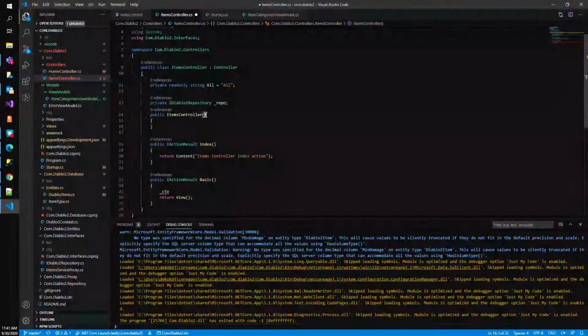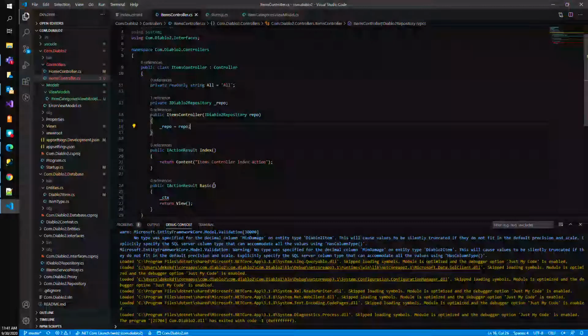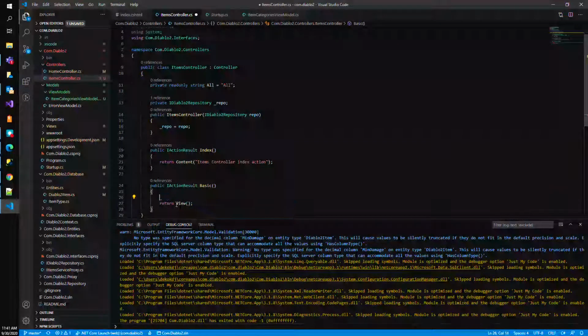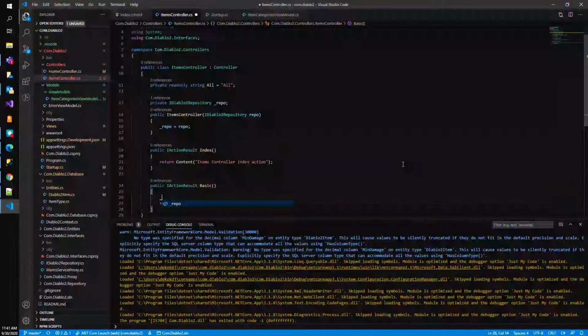Then in my controller, I'm going to say send me the repo via dependency injection, and set that in my constructor. Now when I go out to my repo, it will first try to get it from my web service, and if I don't have that web service running locally, it'll get it from my database. So it's just an abstraction layer between the different ways I can get my items.